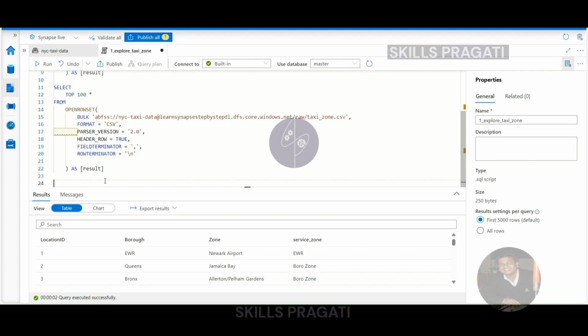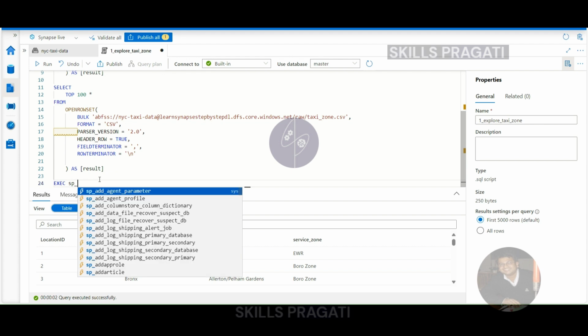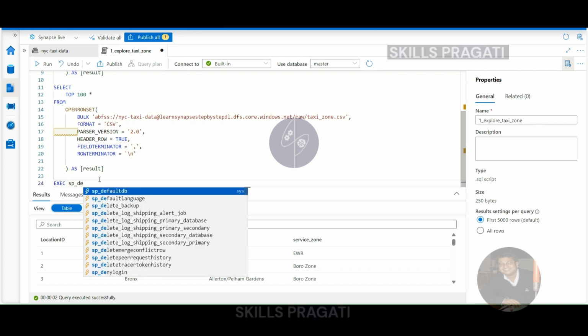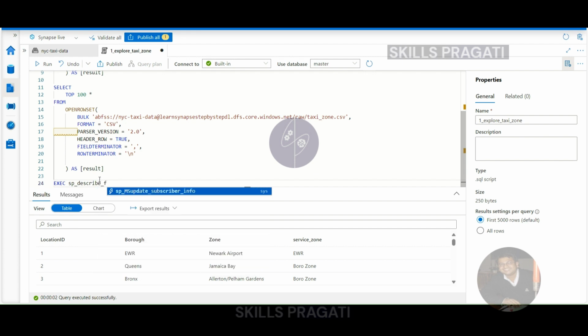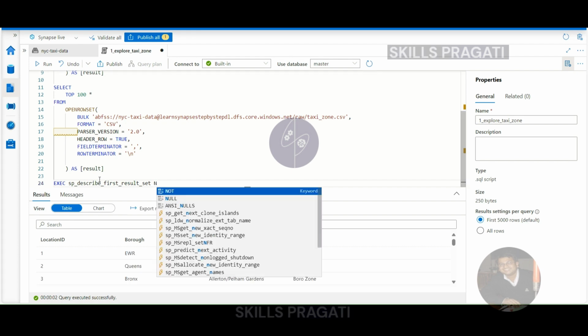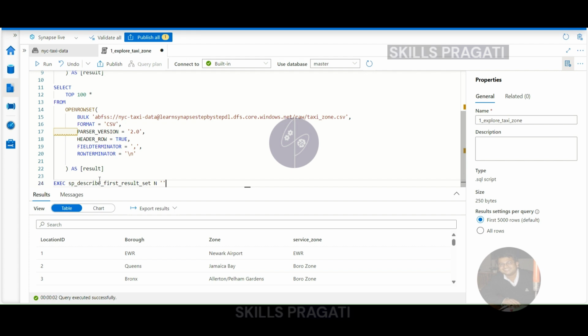But first, let's see the data types being used by Synapse for our data. We can use this stored procedure called sp_describe_first_result_set to identify the data types inferred by Synapse. So let's run that query to find the data types being used for our columns here. I'm going to copy the select first because that needs to be fed into the stored procedure. In order to run the stored procedure, you run the command exec and then the stored procedure, which will be sp_describe_first_result_set. And then we need to send that query as a string because the SQL itself has got quotes in there. We need to double quote them so that the quotes are escaped.